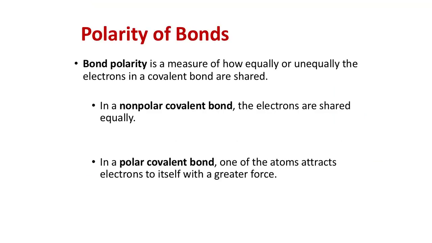Another thought on charge is how there can be a charge imbalance based on the atoms that make up a bond. There are two types of covalent bonds we can talk about. Bond polarity is a measure of the sharing of electrons. A nonpolar bond is where the electrons in the bond are equally shared. If we think of a bond with two identical atoms, there's a tug of war going on for those electrons — one nucleus tries to pull them closer, the other does the same. With two equally identical nuclei pulling on an electron pair, the electrons are perfectly shared equally. We call this a nonpolar covalent bond.